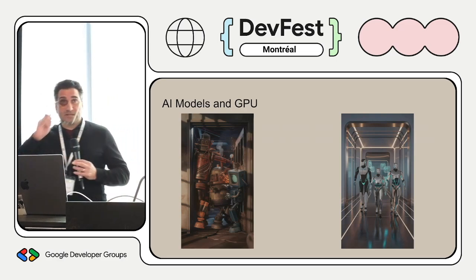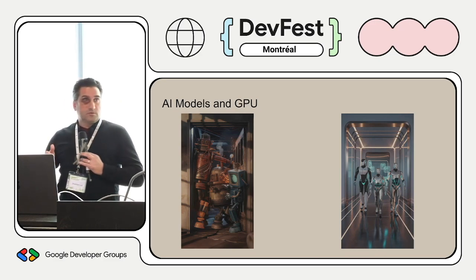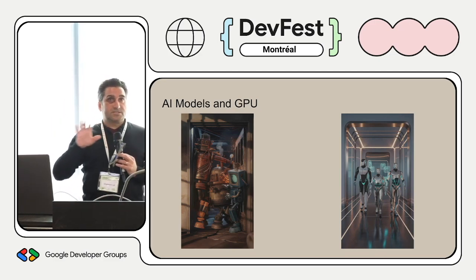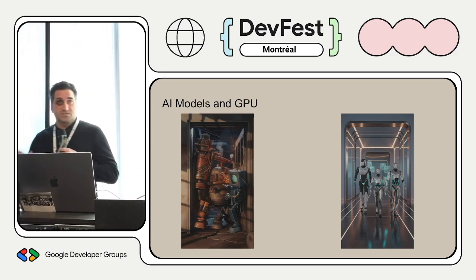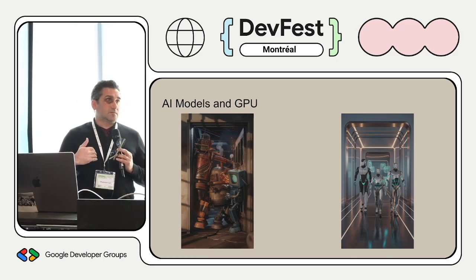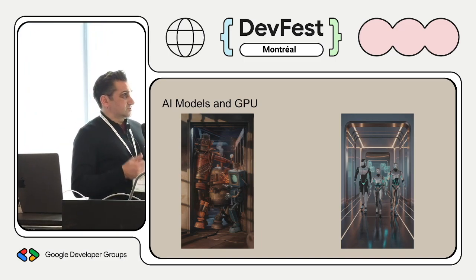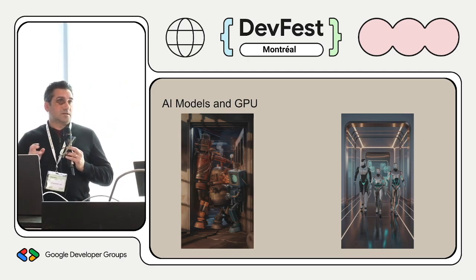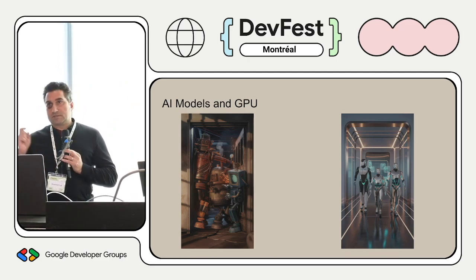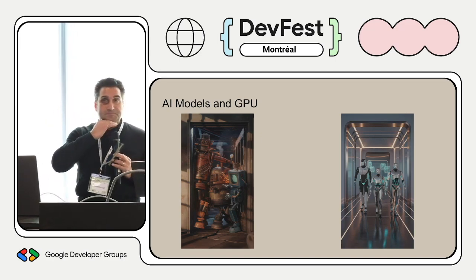Okay, so before I start to get into some of the talk about AI models and all the optimizations we want to do, I want to just make sure that we're all on the same level playing field when we talk about AI models and GPUs. When we specifically are talking about AI models, I'm talking about LLMs. I'm talking about things like Stable Diffusion, so text-to-image generation. And from the LLMs, we're really talking about some of the open source models that we talked about, so Llama 3, Falcon 7B. These are the big models that require a heavy GPU.